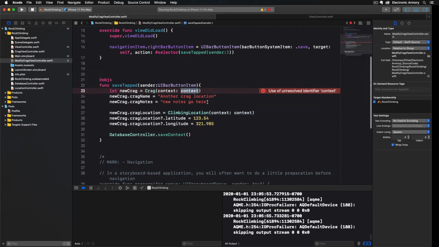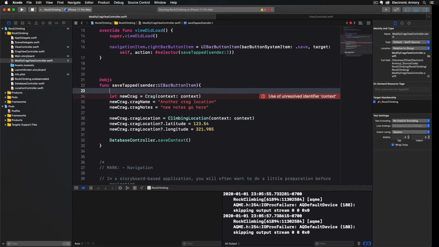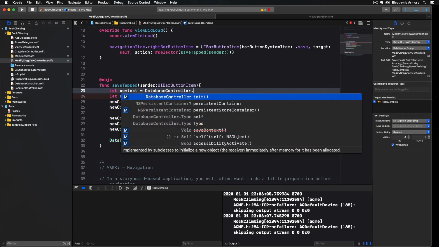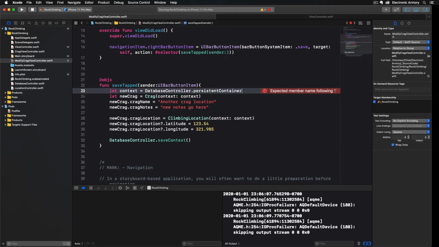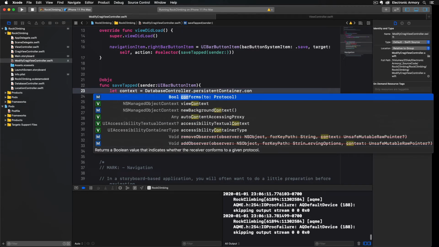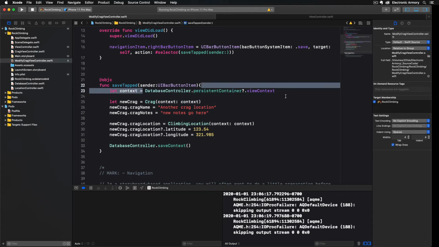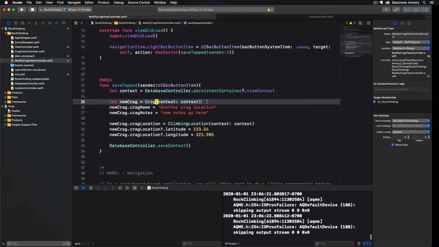Okay, it's going to have a problem with our context because we don't actually have the context for our view controller, or excuse me, our data controller. So the last video we did this, but I'm going to say let context equal databaseController dot, let's see, persistentContainer.viewContext. And that just gives us a local copy. We could put this entire line here, but we'll just keep it clean so you can follow along. All right, so then we're going to replace this information with the data that we get out of the fields, but we don't have that yet.